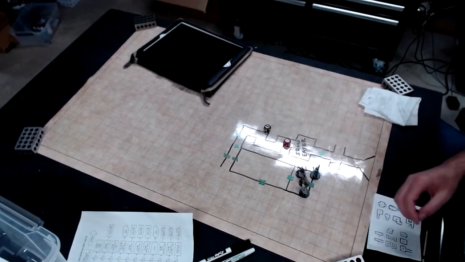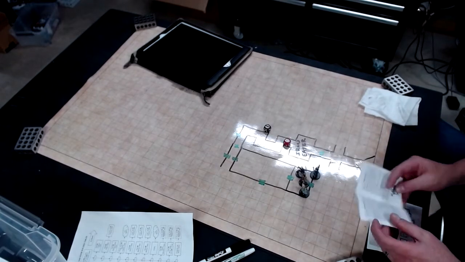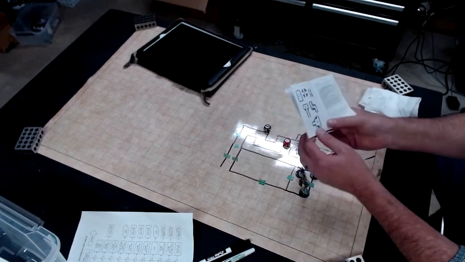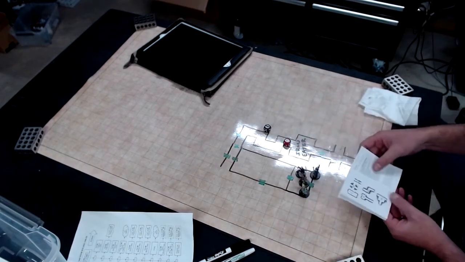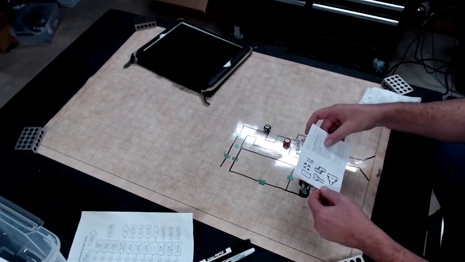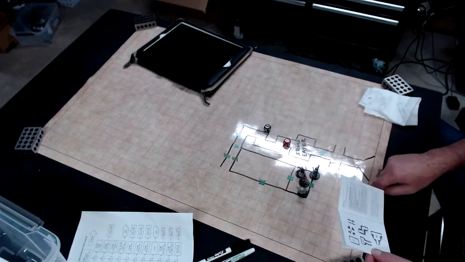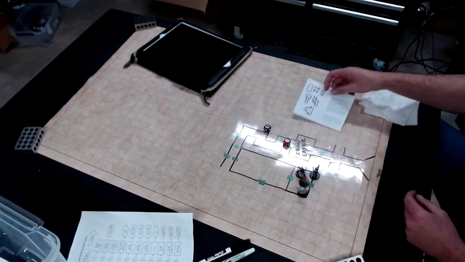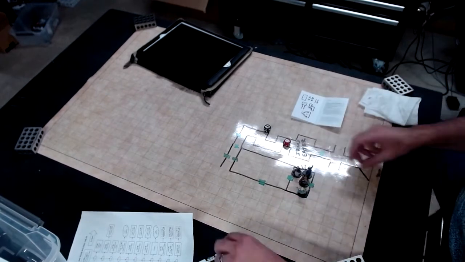I rolled a 6-6, which is a room with 2 doors. So I'm going to, let's see, how does that? 1, 2, 3, 4, 5. 1, 2, 3, 4, 5. That would put a dead end here, and I can't do it. I can do it this way to fit with this hallway. So that's what I'm going to do.